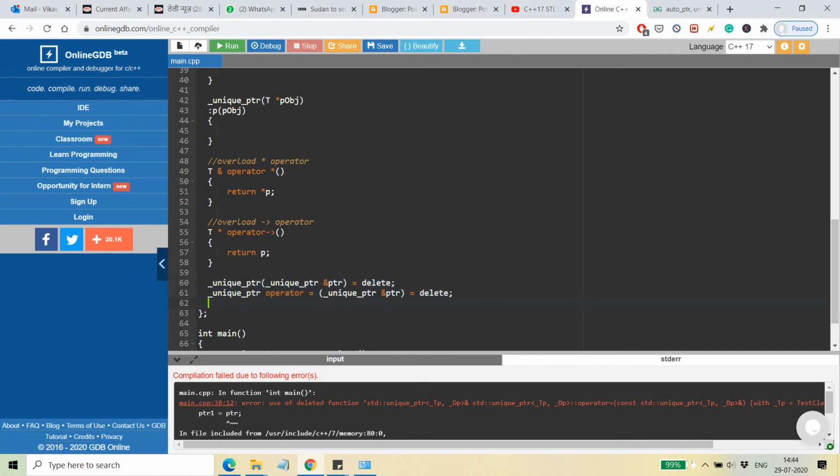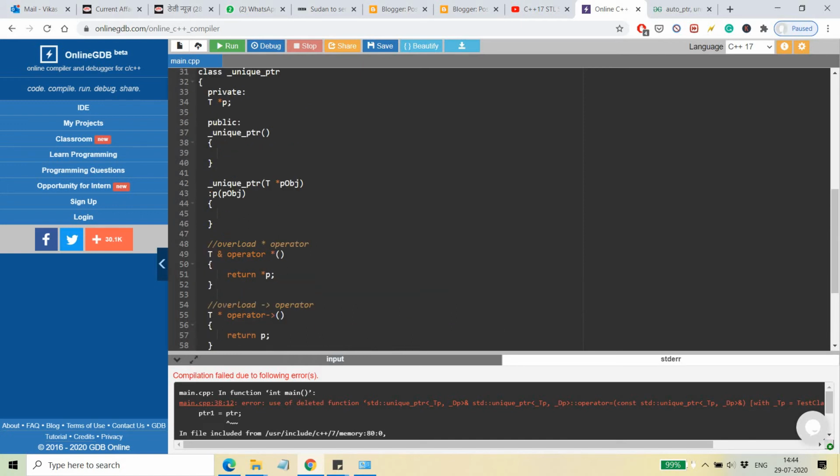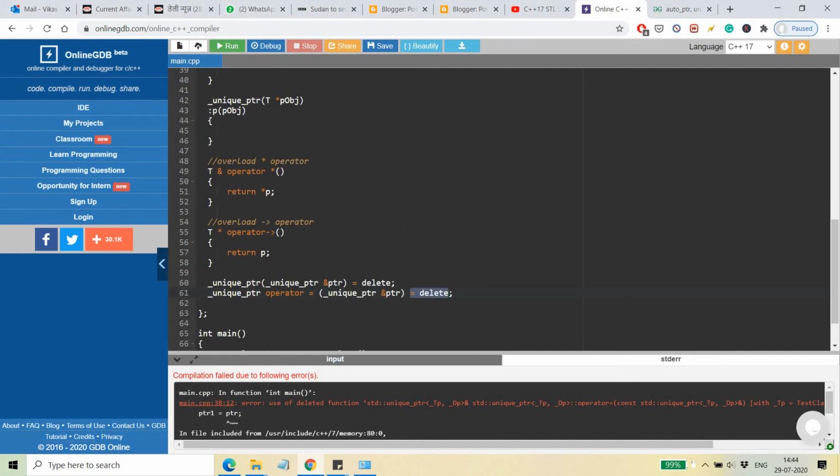The is equal to delete for the copy constructor and the assignment operators will be there inside the unique ptr class that you use in your code. So this is my own class, but you can debug the class which has been provided by the compiler itself. So you can do that.